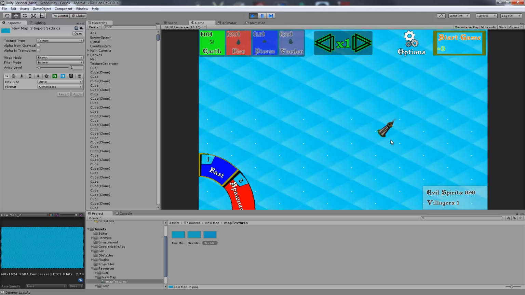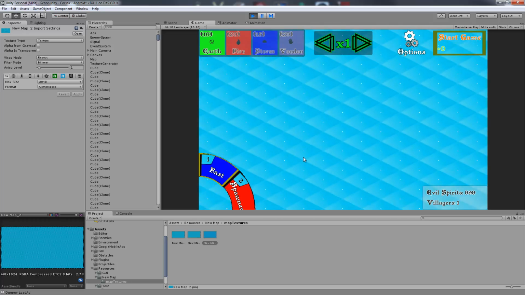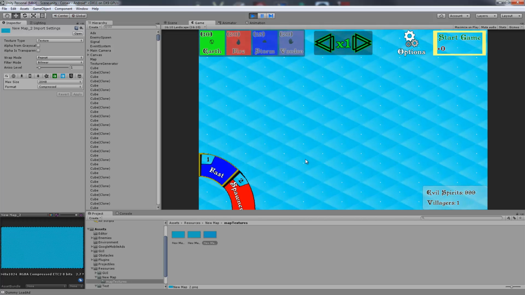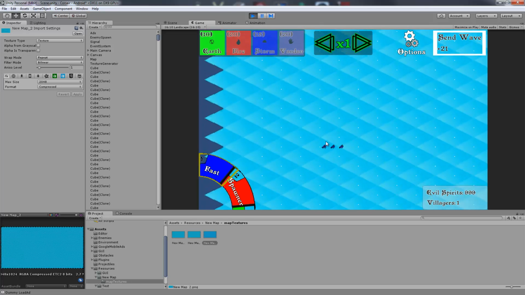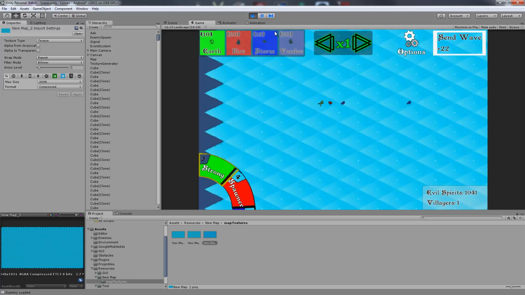By setting certain values inside of the IMap data implementation, you can also specify what the destination node is, so where the units are going to be walking to. We don't have a representation for the spawning nodes like we do for the destination node, but I'll start the game and you'll see that the units are spawning here, over here, and then also in this third area.